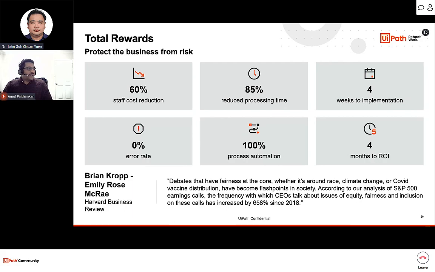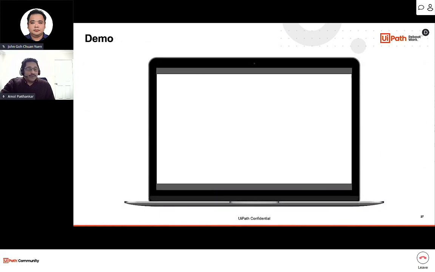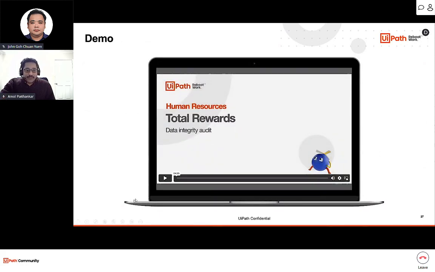Moving to total rewards. For total rewards team, what is most relevant is the ability to run processes without errors, which automations naturally do. And the ability to process faster, large volumes of data is also a key benefit for the HR system. So it's an example of one of our customers who have achieved significant gains thanks to the UiPath business automation platform automations. So I'm going to just run a quick video on total rewards as well here. Just give me a sec.